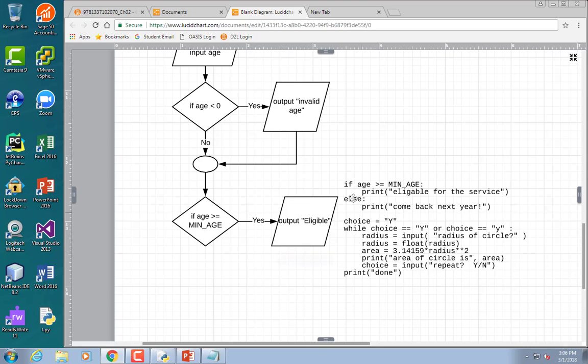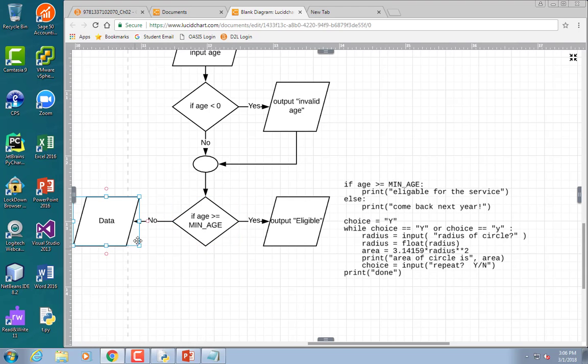For some reason, I don't mind writing our code in a kind of sarcastic way to keep myself entertained, but when I do the flowcharts, I'd rather make it look legit, and I haven't figured out why I have that personal preference. Alrighty, so that's the yes side. And he's going to come down here to a connector, but I'm not going to draw the connector yet because I need an else side. Else come back next year. Now, like I said, there's no block for else. It's just implied. So if I jut off this way, I can put my other message, which was output, come back next year.